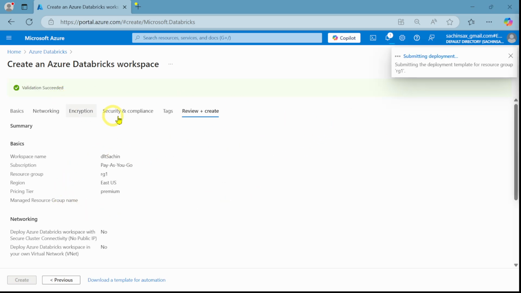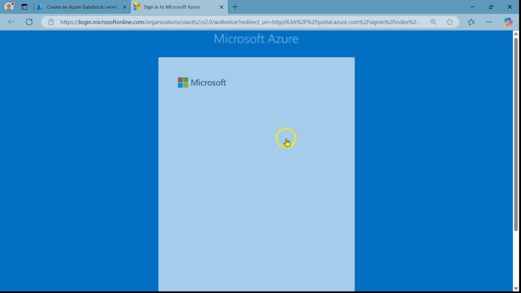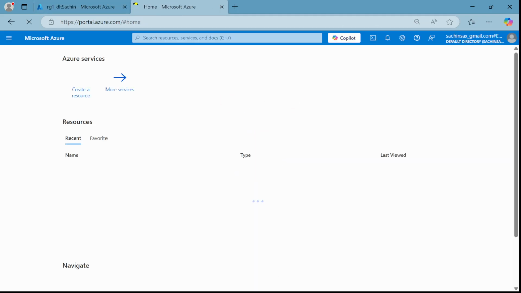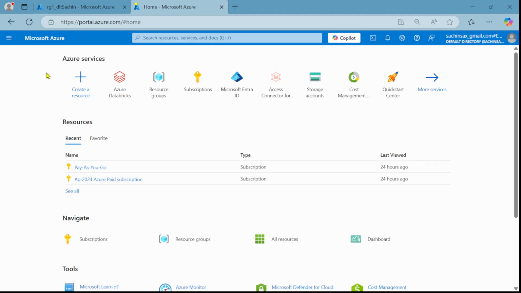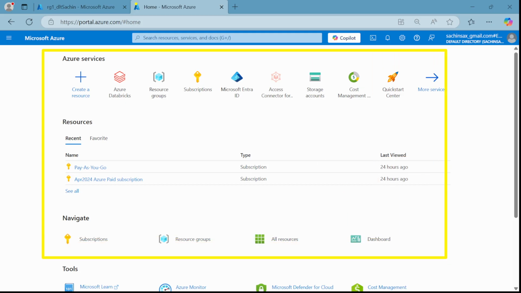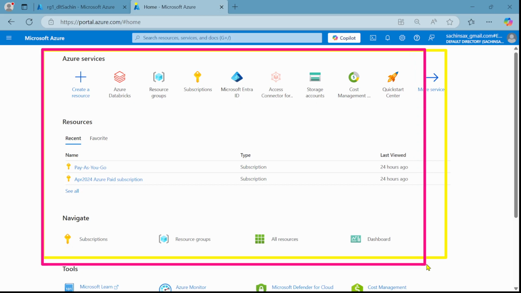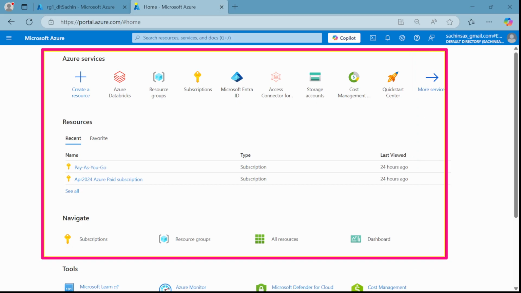Meanwhile, this is going to deployment. I'm going to use this portal for another purpose. What's the purpose? I'm going to create an ADLS Gen 2 storage. So first I'm going to create this ADLS Gen 2 from my portal.